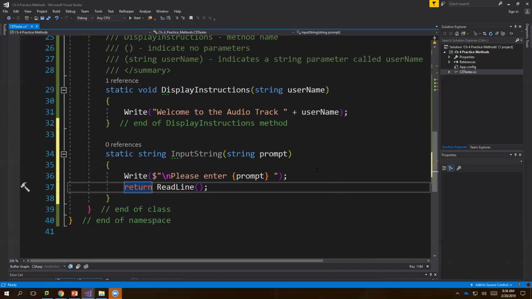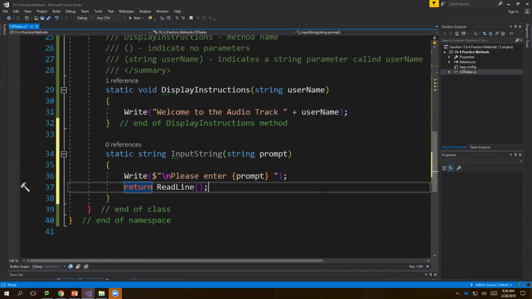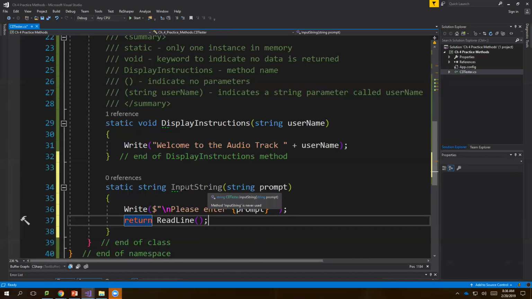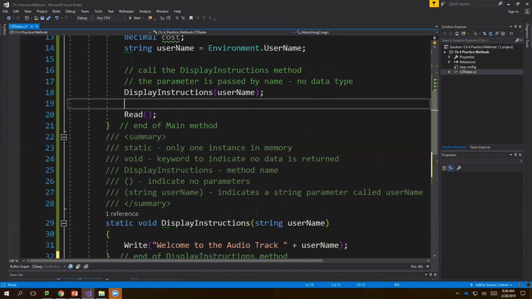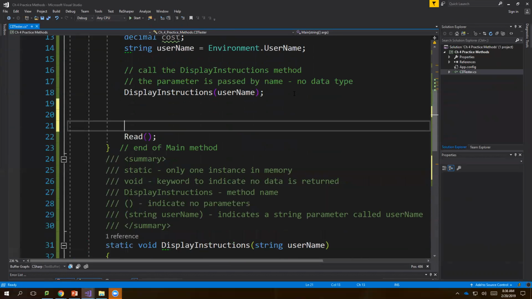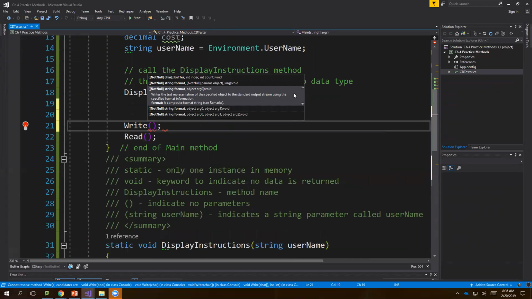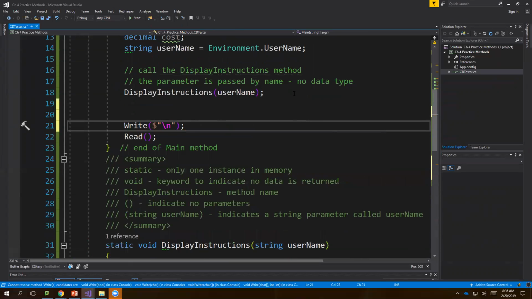So in order to try some more of this, let's add an output statement in our main, and we're going to fix this later, but just for debugging purposes. So in our main, we need to add a call for our input string, but I'd also like to add an output write statement that just writes out all of our variables so that as we add code, we can see that our variables are working properly. So let's do it. I want to use the write statement, and I'm going to use the $ sign, and I'm going to start this with a new line.